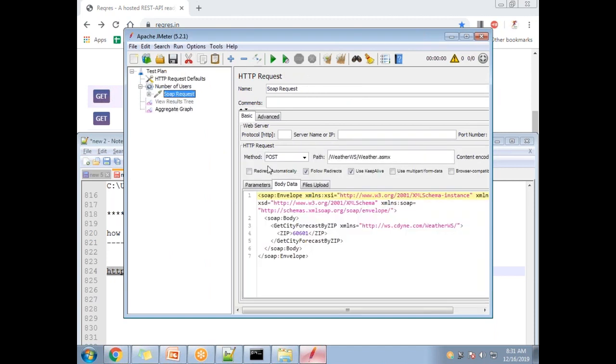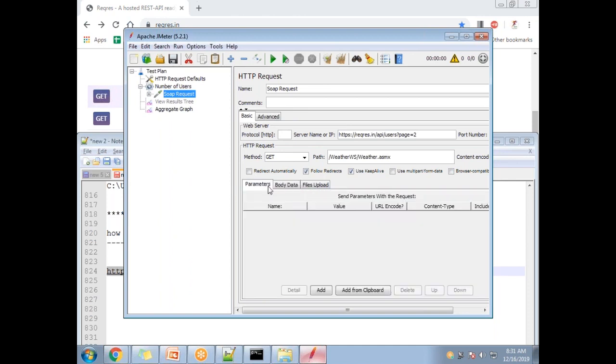Here this is a GET request. Make sure it is a GET request here. Then the URL, I already copied the URL. There is nothing in the body, so you don't pass anything in the body or the parameters, and you have the GET request. Here is the IP address, and here is the path, and this is HTTPS.